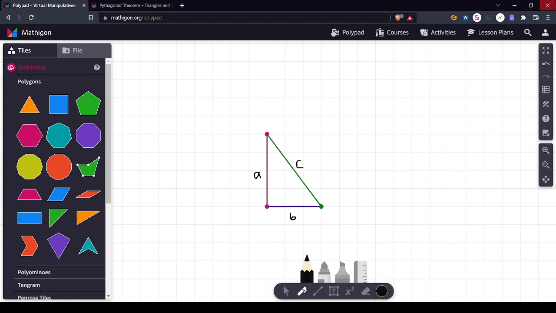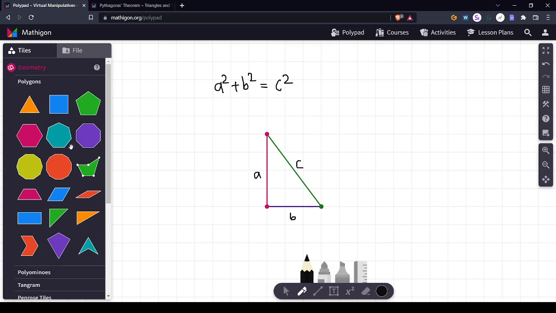Now let's visually see why a square plus b square, which is our Pythagorean theorem, which says a square plus b square is equal to c square, stands true for the right angle triangle. In order to do that, we'll have to create a square whose side lengths are a and b, because geometrically speaking, a square signifies the area of the square whose side length is a.